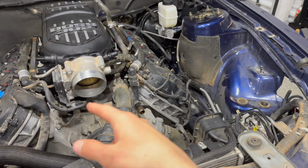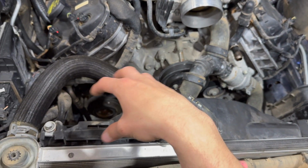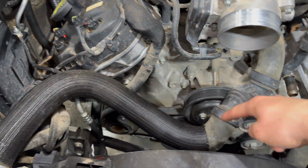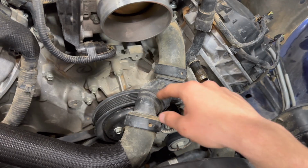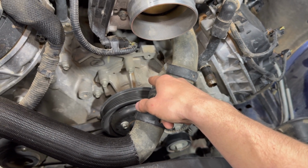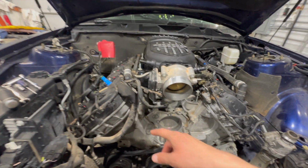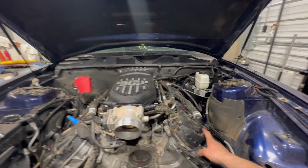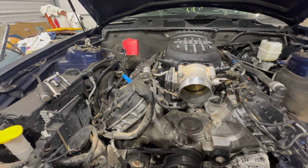Remove the stock airbox or your cold air intake, and the coolant reservoir right here. After that, you'll remove your radiator hoses and then take off the thermostat, and then we'll be taking the water pump off. Once you get the water pump off, we can go ahead and remove the valve covers, which will allow us to eventually pull the front cover off.